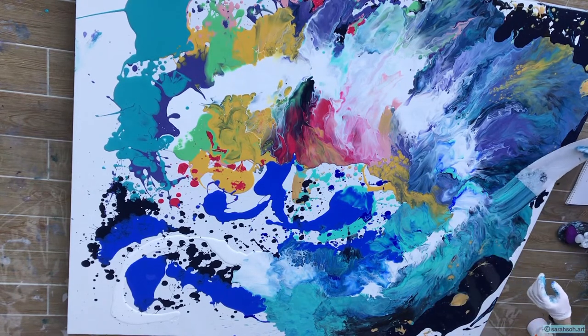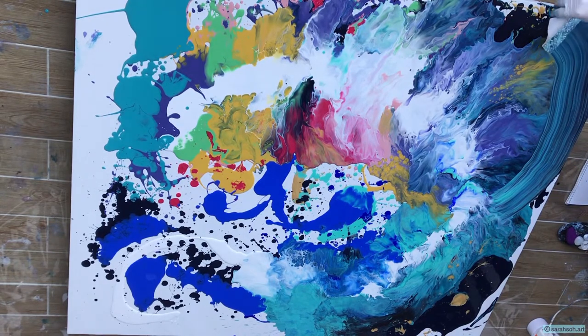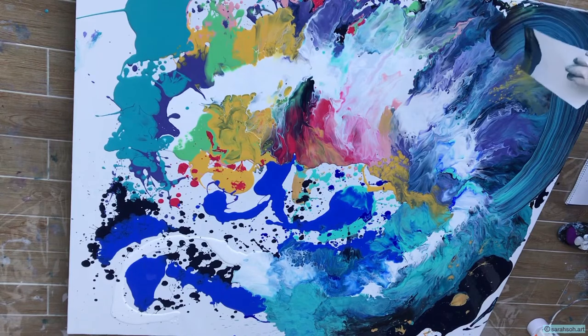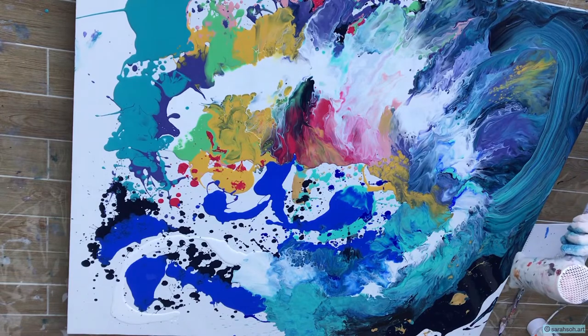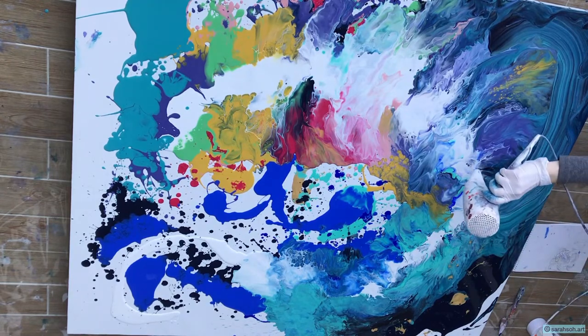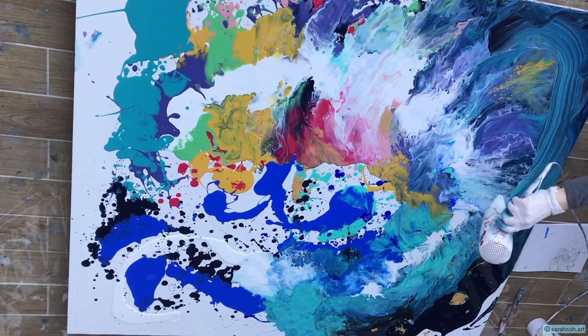Now I'm going to start swiping. So from time to time I'll blow the paints out to the shapes that I want, and then I'll do the details using my mouth and a palette knife.